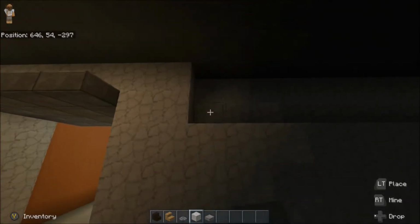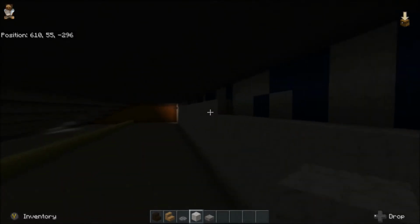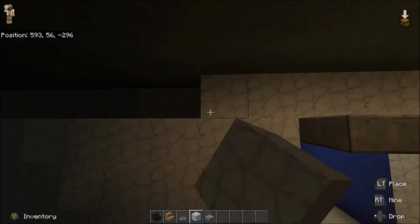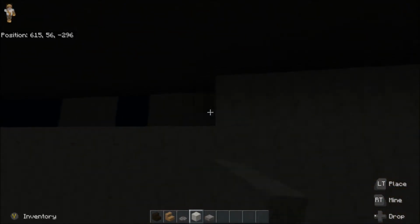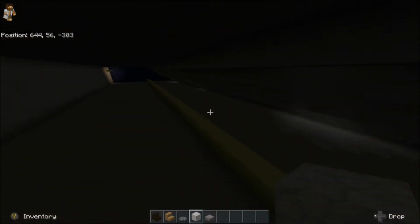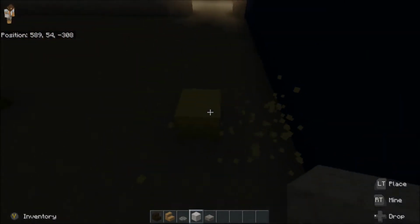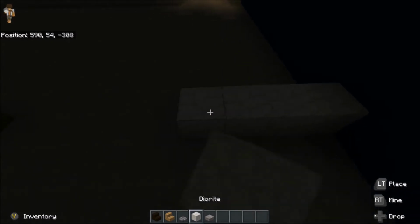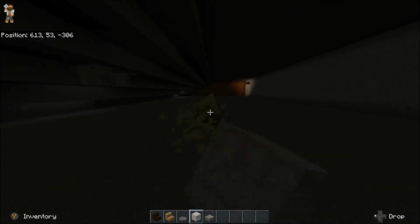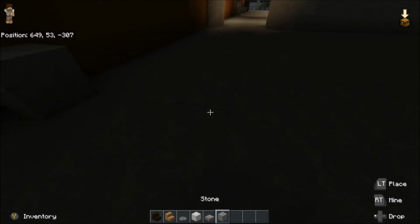All right. Whoops. There we go. Alright, and then let's go ahead and we'll just continue with the white wool, or what is it called? Diorite? Oh, I don't even know my blocks. There it is. Alright, so let's break this yellow. Let's just continue with the diorite, because that looks pretty good. So let's go ahead and grab that.